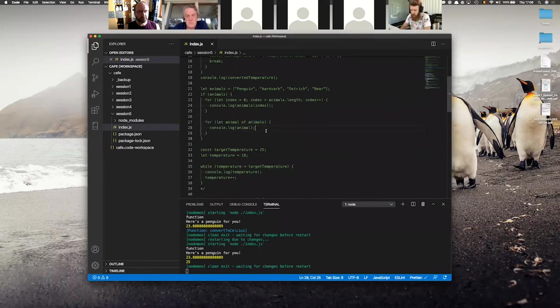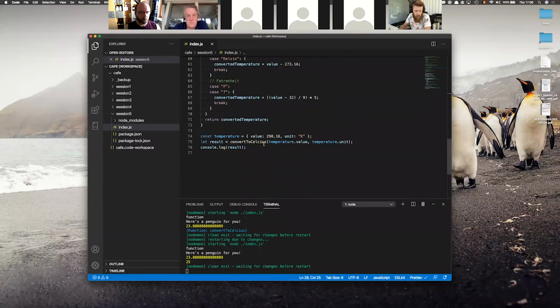Well, we also saw the exponent, the power of operator, that is also ES6, but the rest of the stuff is simple JavaScript that will work in most environments where you will come across it. So this gives you a good basis for doing things.